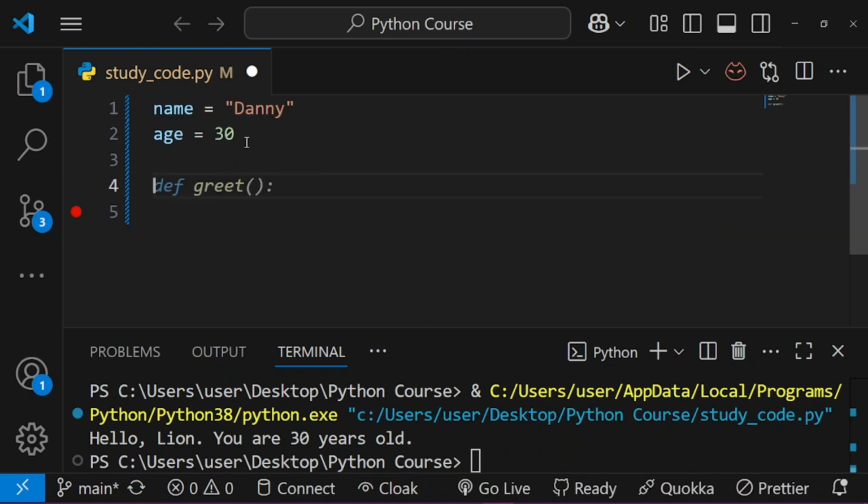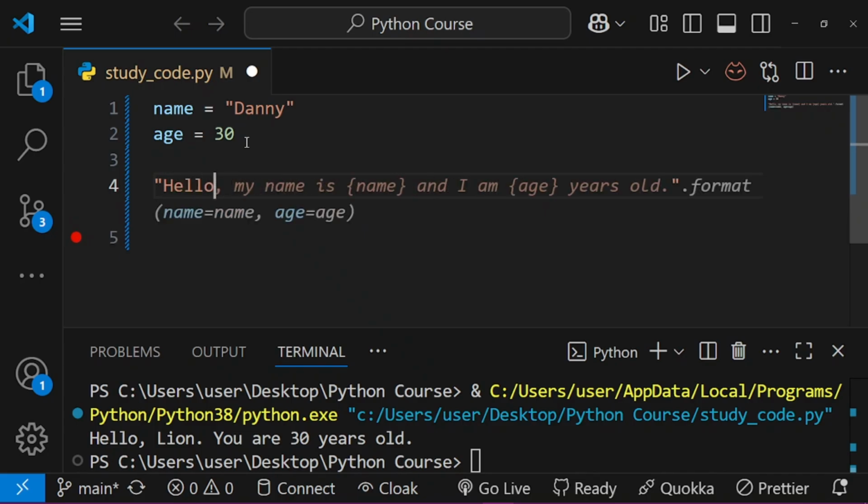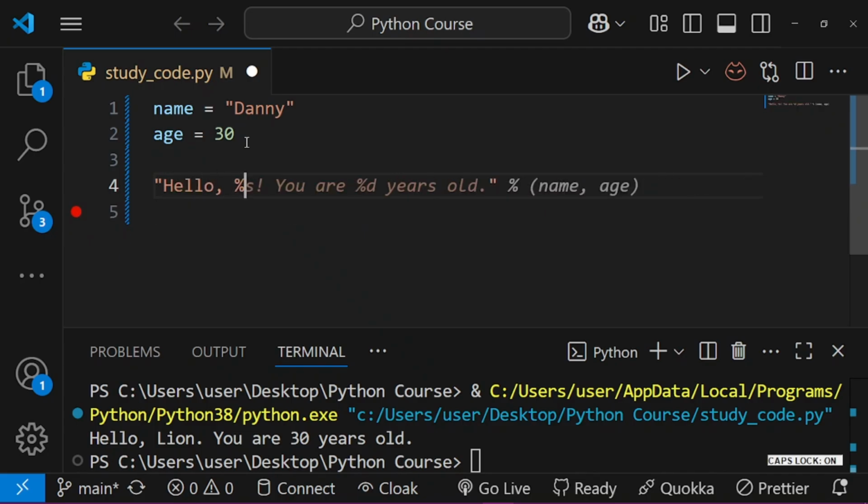For our percent method, we want to do something like, let me see, hello, but over here we say percent s, and then we say full stop. We say you are, we say percent d. Now that is our string. I think there should be a small s. Yes, so now that's our string.